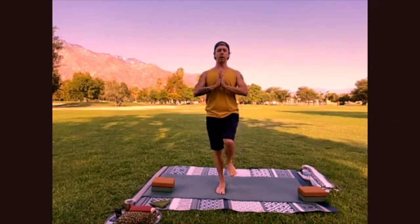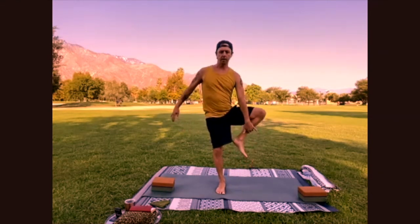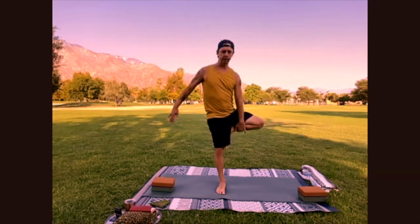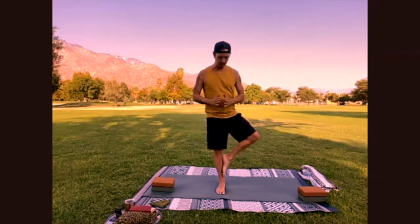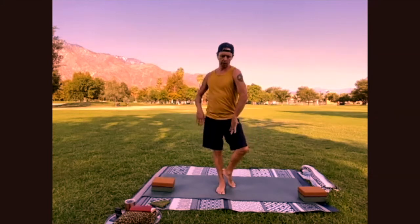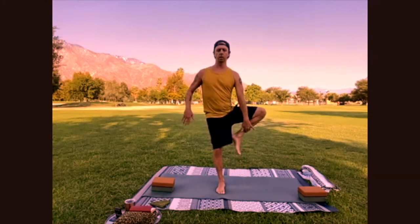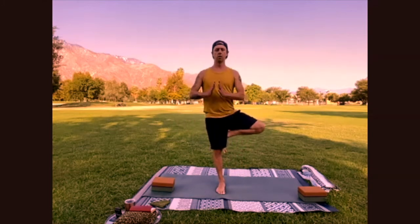Draw the right knee up and then open that hip. Help yourself out by pulling that heel into the inner thigh. You can be here on the inner calf, just not pressing into that kneecap. And also just be kickstand down. But we want to open that thigh. So feel that inner thigh muscle start to work. Keep the gaze soft, a couple feet out in front of you.